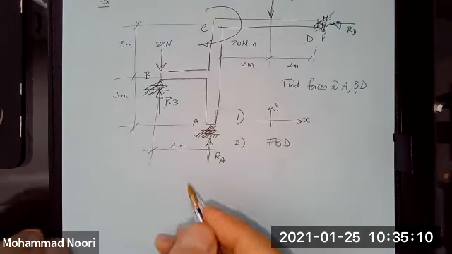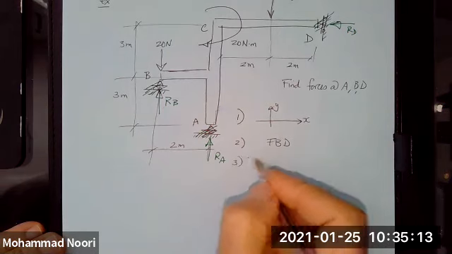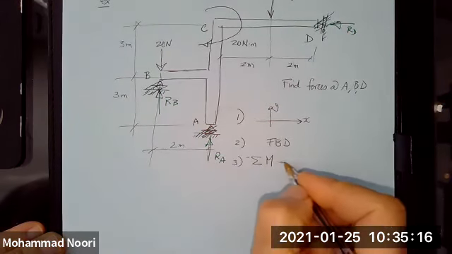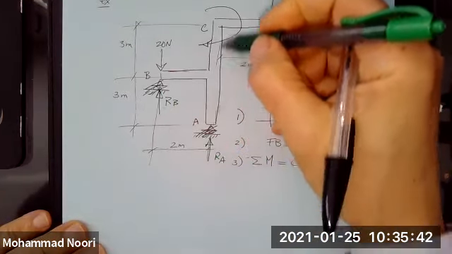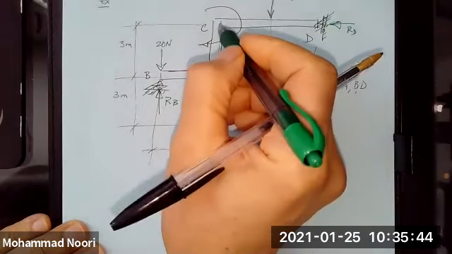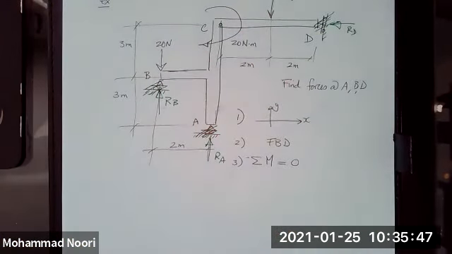As I said, we always start with summation of moments about the point of intersection of two unknowns. So where would be a good point of intersection to consider? Any ideas? Could you use point C, even though there are not any forces on that point? Yes, that's a very good point. Because if you continue this, you continue this, they intersect at that point. Do you see another possibility maybe?